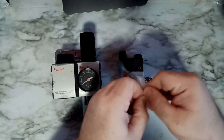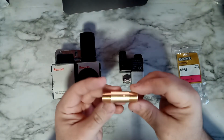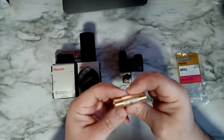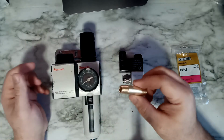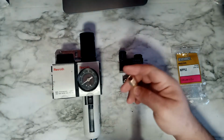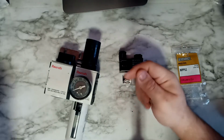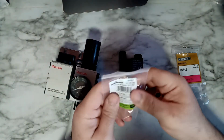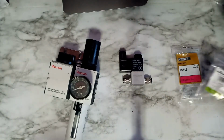This one is brass. They will not have this in black, because gas does not go less than, I think, 3/8. And then of course this head here is not a 1/4 inch. So what I did, I purchased this one here from Home Depot too. It's basically a reducer. I have one open already.